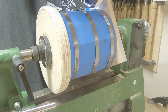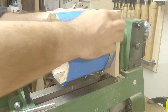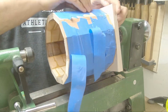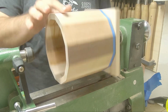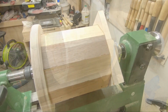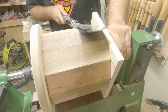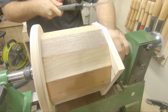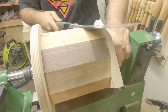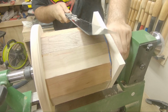The next day, I take off the band clamps and the tape to see what I've got to work with. Before turning, I decided to cut these corners off the base with a flush trim saw. There's no point in turning these away with the lathe tools, it's just going to take a lot of time, so this would actually speed things up a bit.